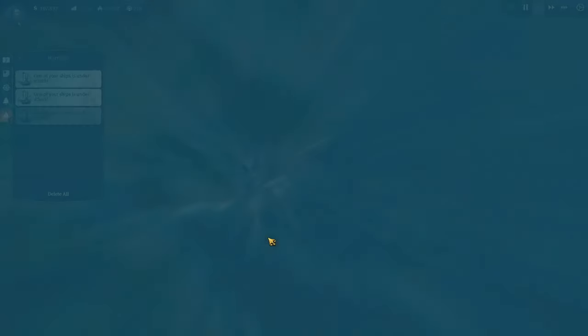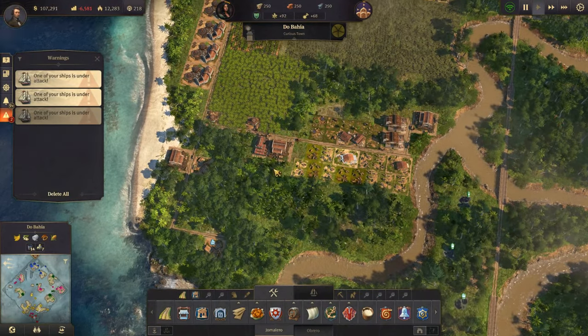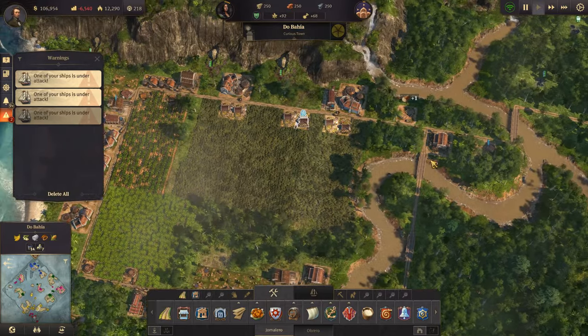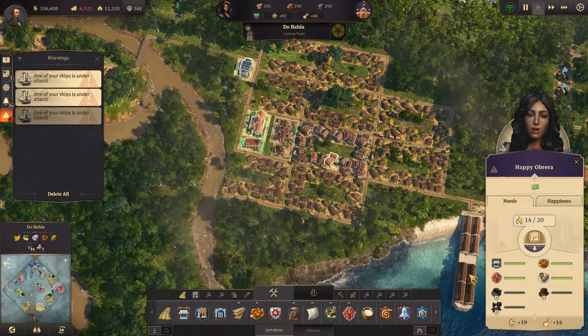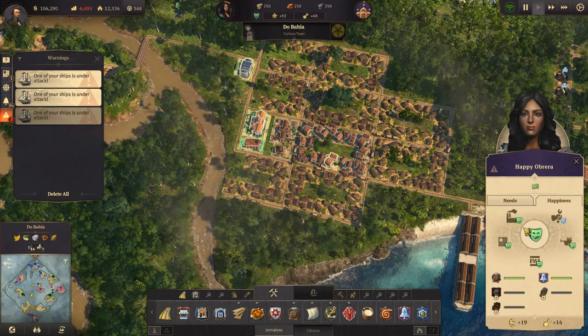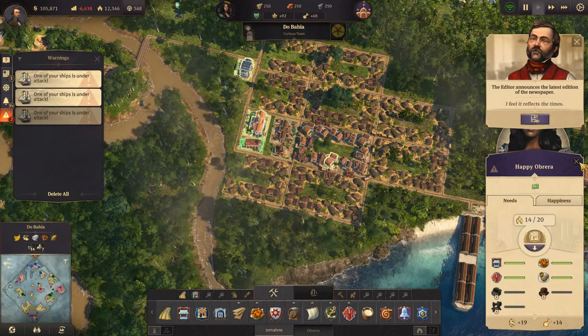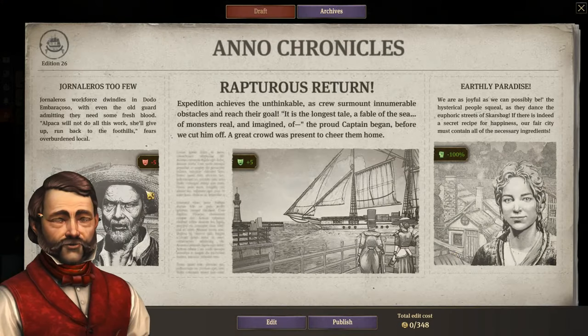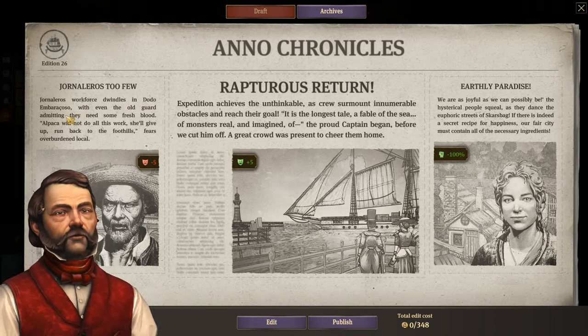And let's jump back to the new world and see. How are we looking here? So we take a look at the needs of our people. They have everything that they need. That's good. We have taken to calling Gunaleros too few. Okay, so we need more Gunaleros.